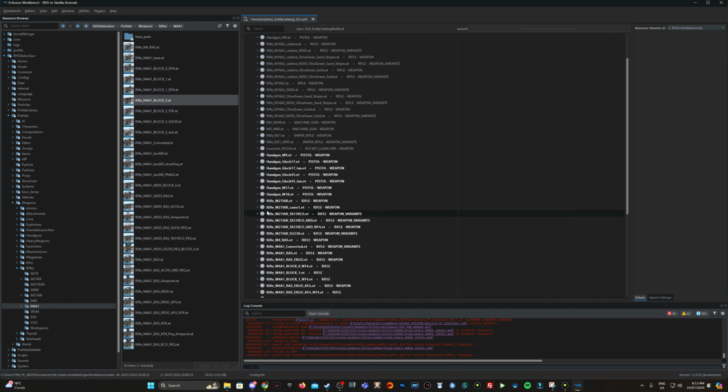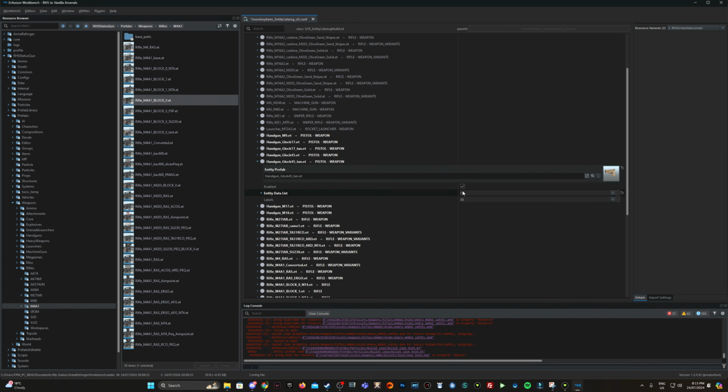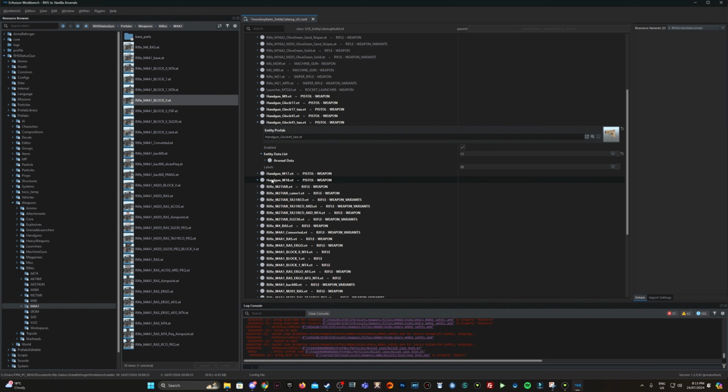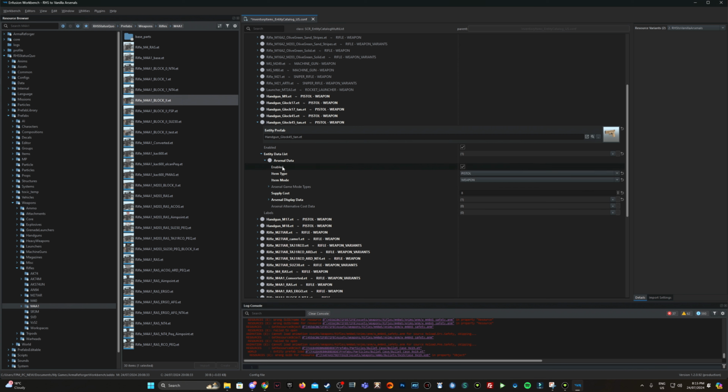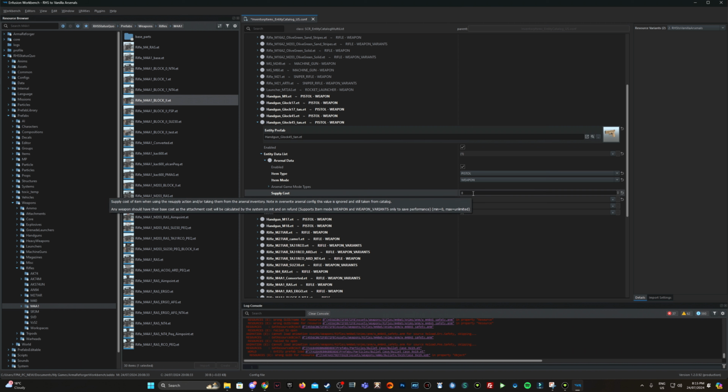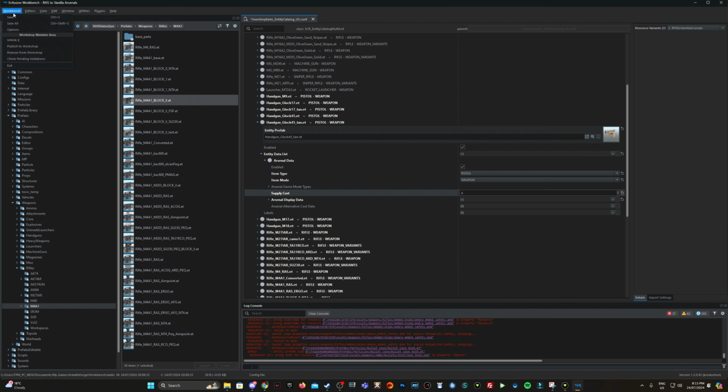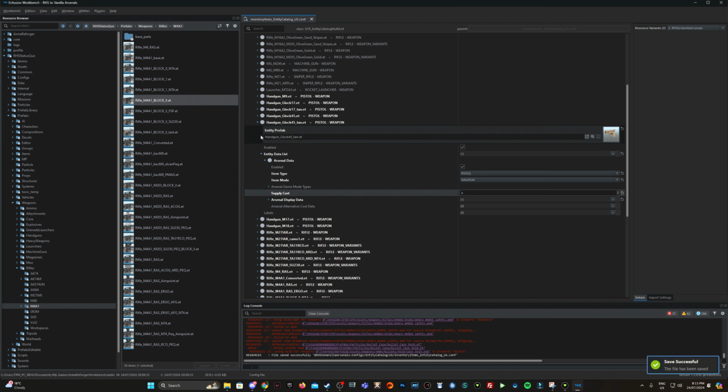Okay, so that's pretty basic. If you do want to disable any of these items, just untick the enabled. You can go into the arsenal data and change some of these configurations. Like this point here, if you want to change the supply cost, you want to make this particular handgun 6, pretty much look at a 6, enter 6, and then save it.